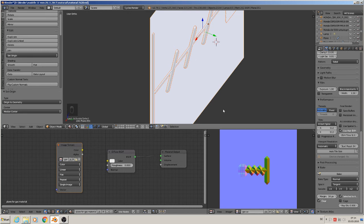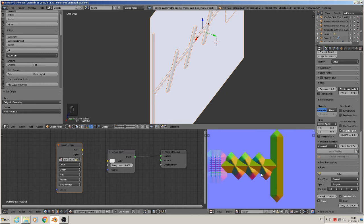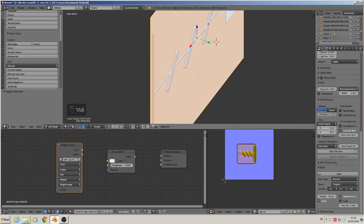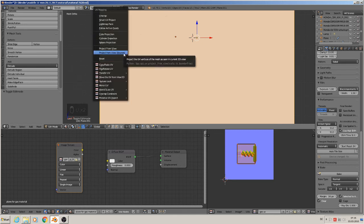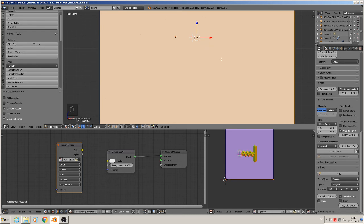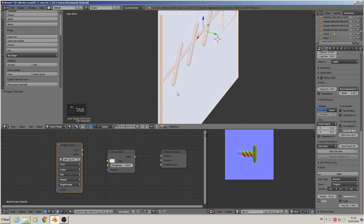The margin is the space between what he should take. The ray distance normally makes no problem, but we take it again. No, it's the same as before. So when we look at there, why isn't that the size that we want? This one must be the same as the image there. So UV, project from view bounds. So that must be the original size now. And then first that, then that, and bake.